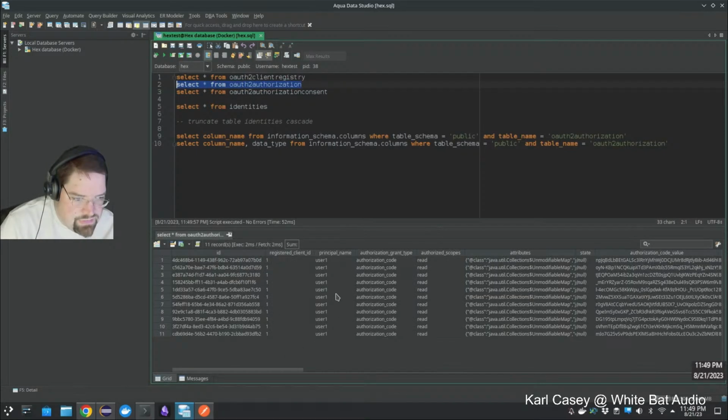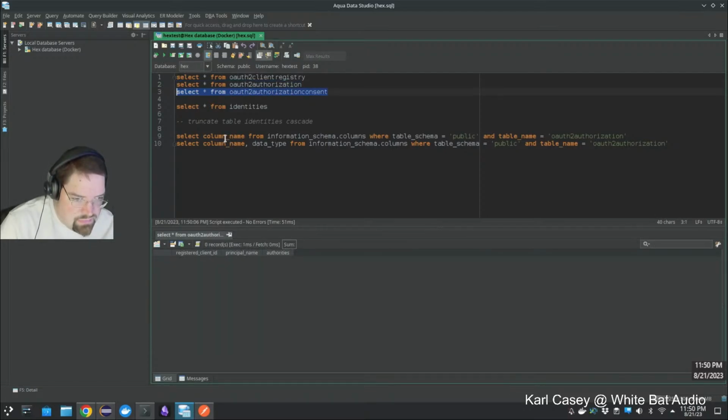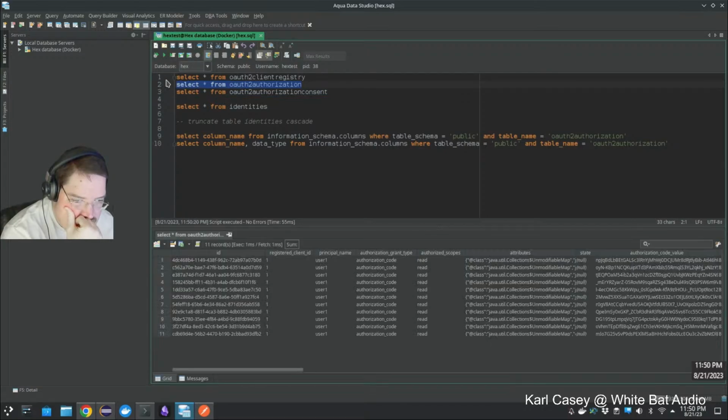We have authorizations that have come through and their scope. And then consent. Now see, consent never got consulted, which is a bit weird, and I don't know why that is.